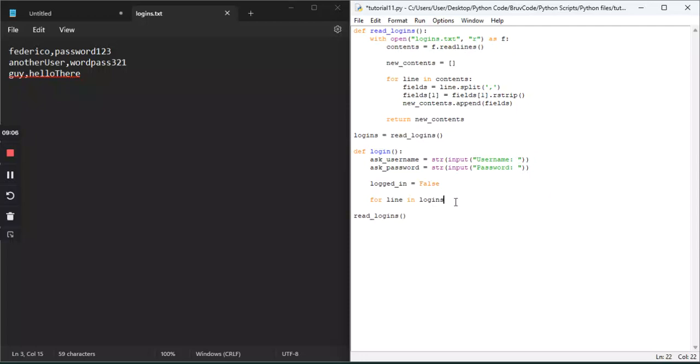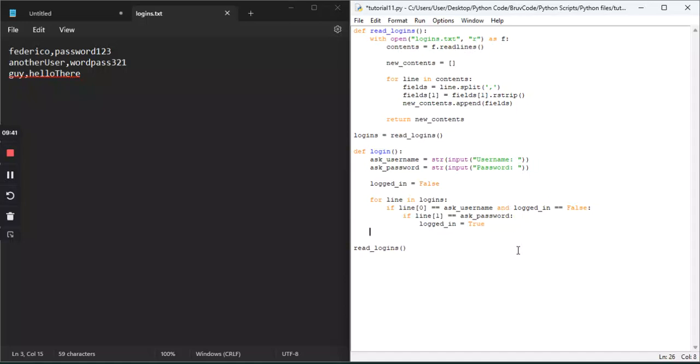And now say if line[0] is equal to ask_username and logged_in is equal to False, and if line[1] was equal to ask_password, say logged_in, we'll set this to True.